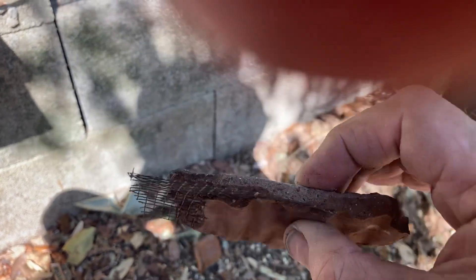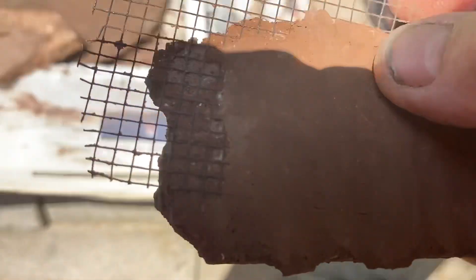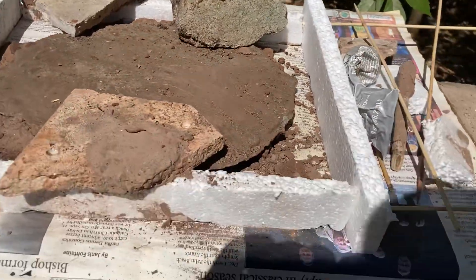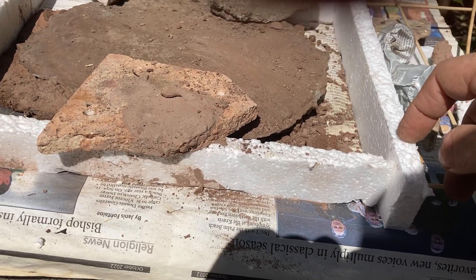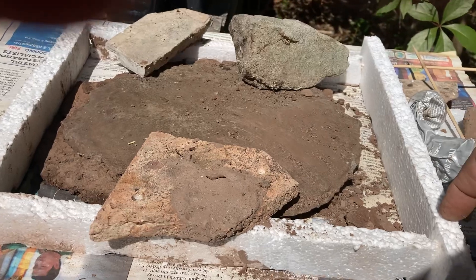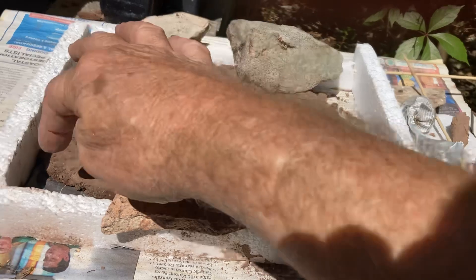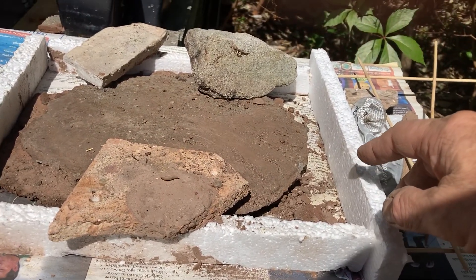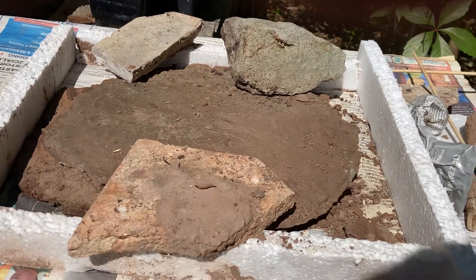I put this screen in the bottom here and poured everything over thinking it would hold. And I think if I'd waited longer it might have, but of course I can't wait. So that's going to have to go in here someplace. This is just styrofoam. What I'm going to do next is put more concrete under here to fill in all these places where it broke — and it's not going to have wood ash in it, it's going to have concrete in it, and maybe some sand.